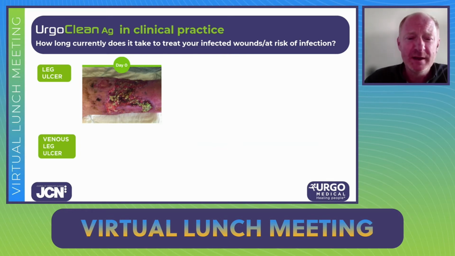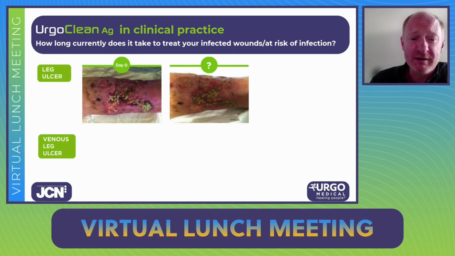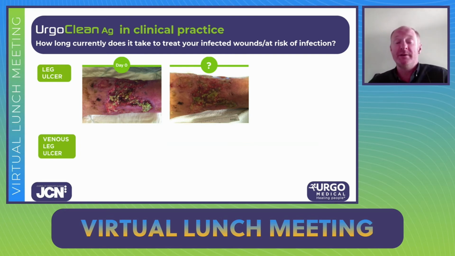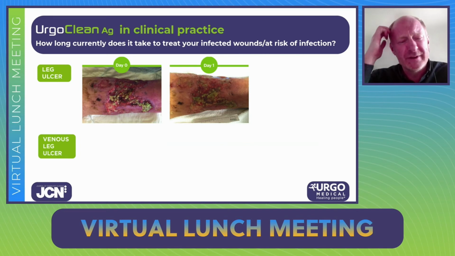So to achieve a much more healthy looking wound with much more healthy looking skin on the outside, you can see there's much less erythema here, and actually the wound edges look better as well. I wonder how long you'd expect a silver dressing to take to achieve that result. So with UrgoClean Ag, this was achieved in just 1 day. So in 1 day, that wound's gone from looking quite angry, to be honest, with the erythema and the bright red edges, to the skin looking much, much better after just 1 day.